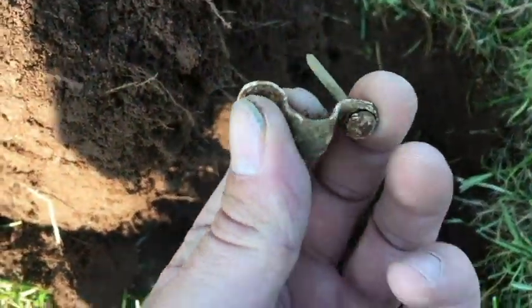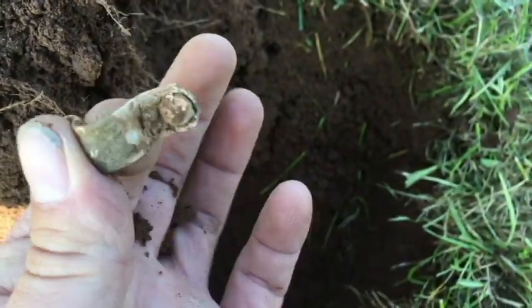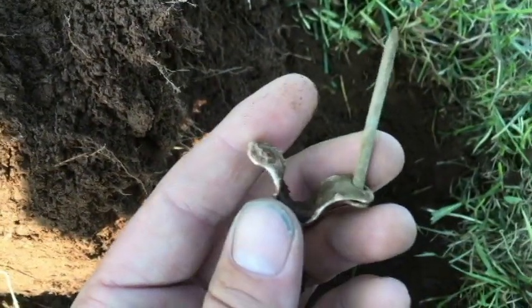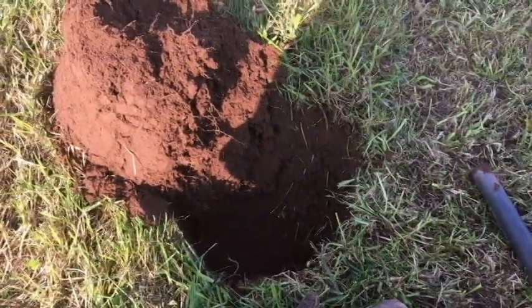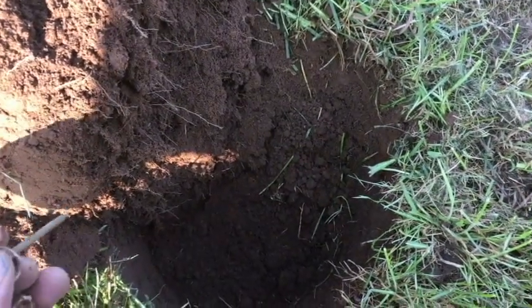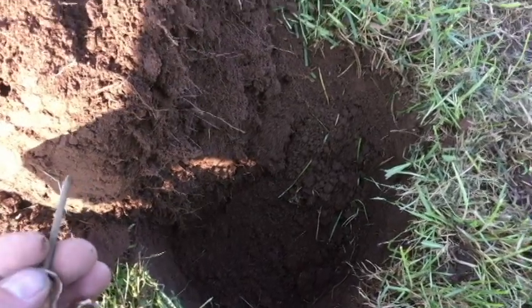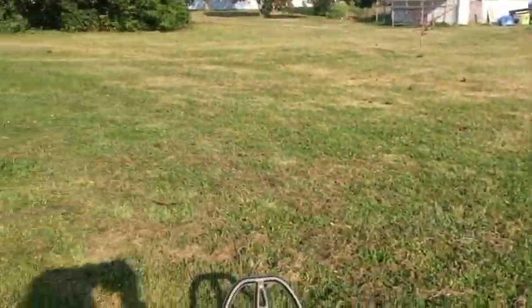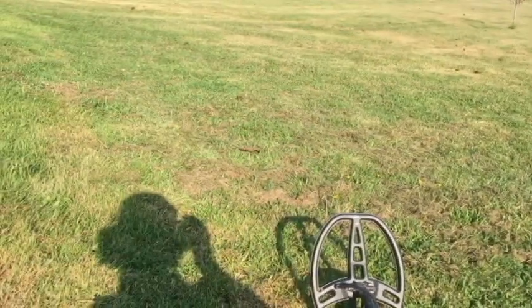Check out PredatorTools.com — they've got lots of good stuff for all your digging needs, even gardening. My next hole was showing 79-82, pretty solid and constant, about seven or eight inches down. I got fooled — just a little clip for cable, maybe one nail. The soil is in completely perfect condition to dig — it's like butter, just cutting right through. I'm going to be digging in the front yard for a while.